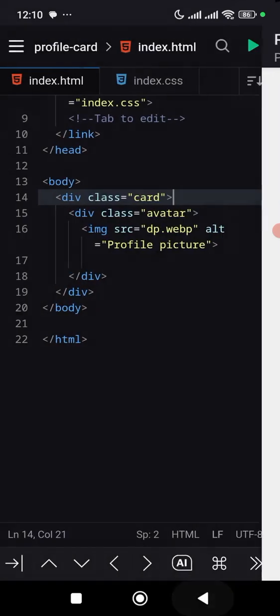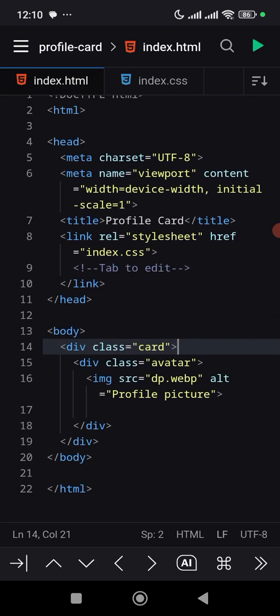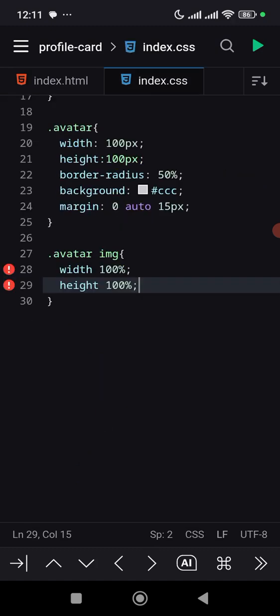Okay, see, our image is too big. So our image is still too big. So let's go to card avatar. Did I get it correctly? Avatar, okay, 100 pixel by 100 pixel.